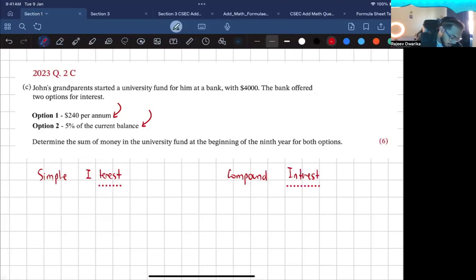Annually, would you see it like this? Compound interest and simple interest? You probably would have ignored APs and GPs. You'd be like, what is that? I was sure how to do both. So simple interest annually, what's the formula for simple interest? Principal by rate by time all over 100.